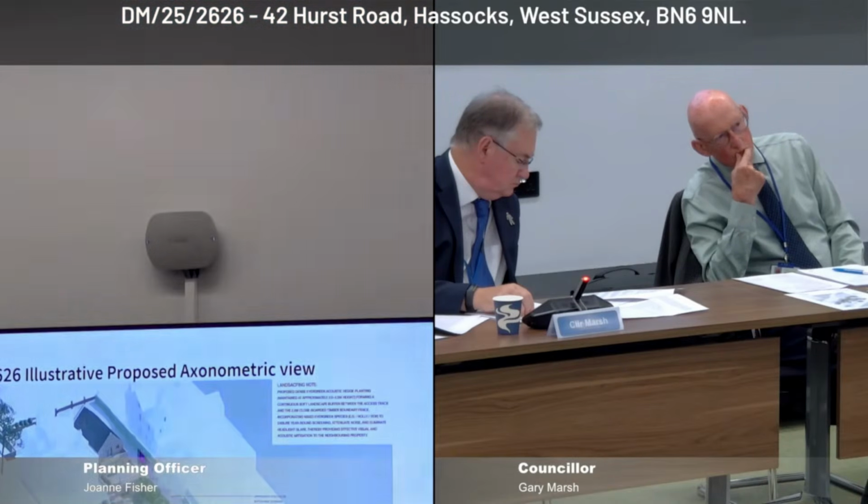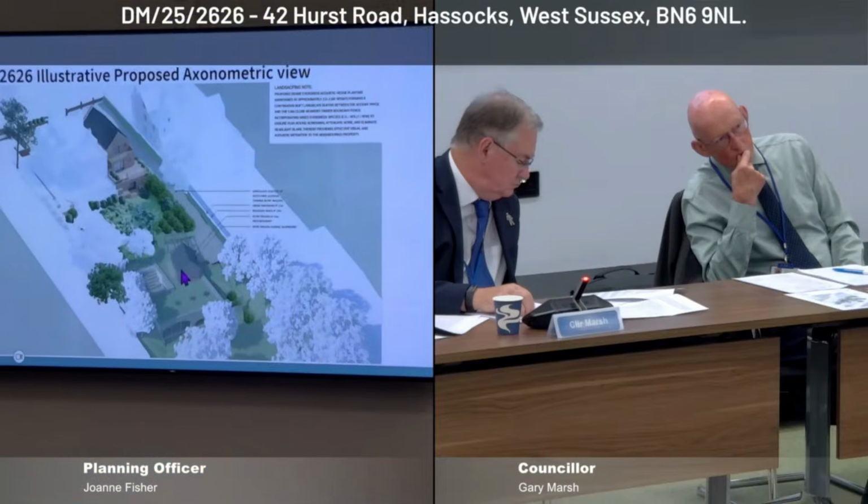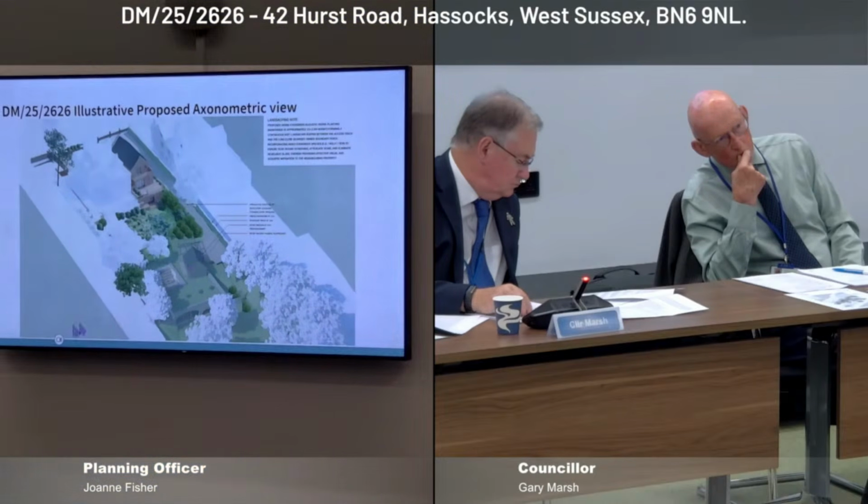This subterranean house would only have windows facing out to the rear garden of the proposed house. There would be some roof lights, similar to the roof lights proposed for the pool building itself. And this is the dwelling facing onto Hurst Road with the access drive to access the new house itself.